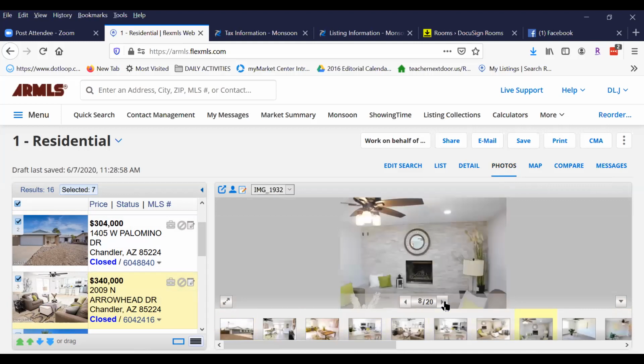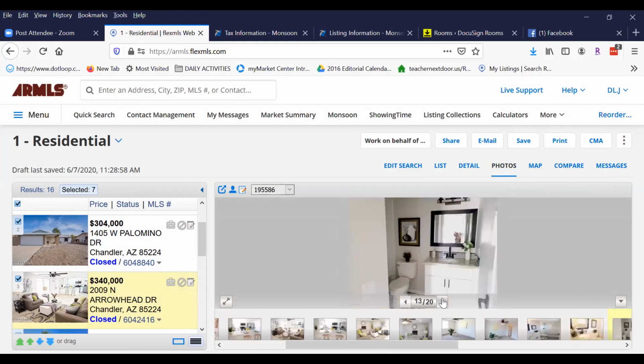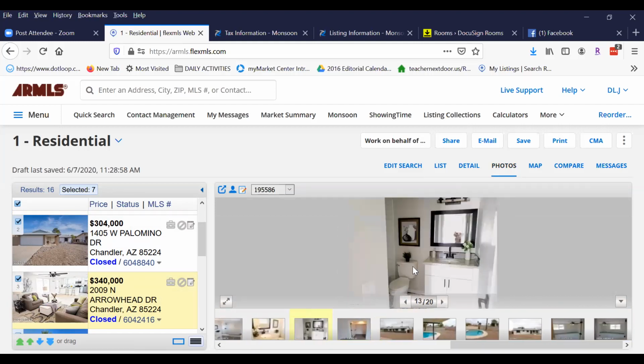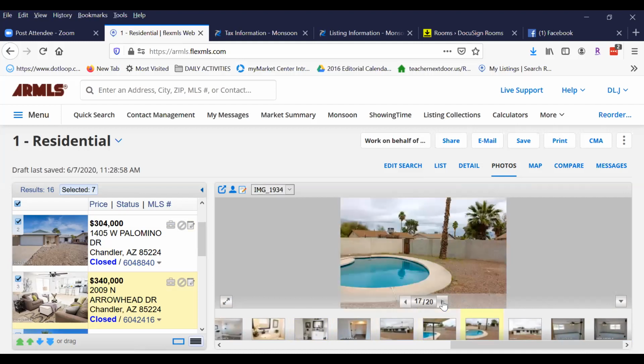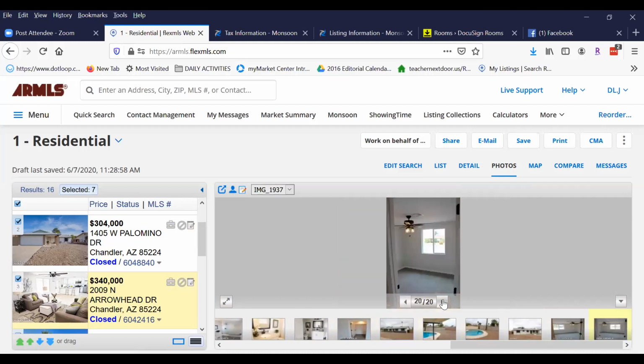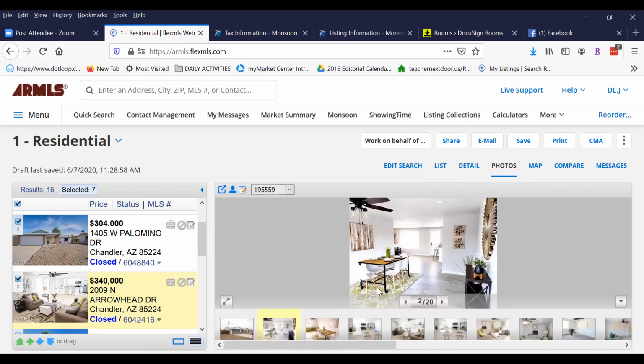It looks nice. It looks like they've got some updates. So you're going to go through, I wonder if those are virtual staging. Sorry, I scrolled a little bit there. No, I guess it's not. They've updated bathrooms, you can see. Those are the things that you're going to utilize to make it work, and this one does have a pool. I think that is a virtual staging thing.